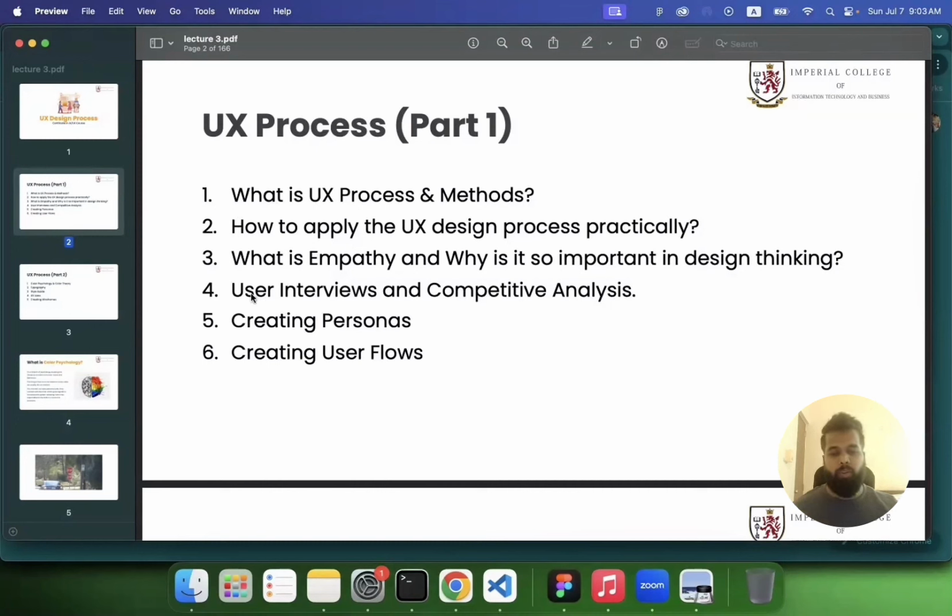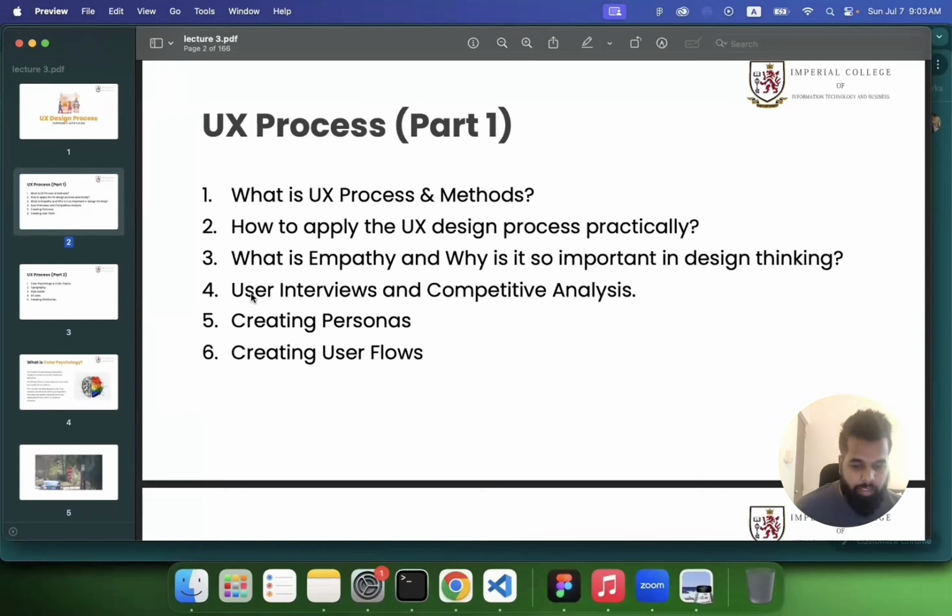And then we talked about user interviews and competitor analysis, which comes under research phase or the ideation phase, where we interview few users and get their valuable feedback, or get to know their idea about your application or the competitor applications. And then we do competitor analysis as well in order to know about the competitors and get to know where you stand when comparing to your competitors.